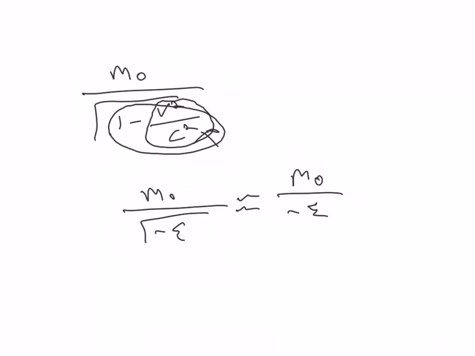So 1 minus something a little bigger than 1 is some really small negative number. The square root doesn't really matter. We have m0 over something really small but negative, and we know that as epsilon goes to 0, this goes to negative infinity. So if the velocity is getting closer to the speed of light from the right, the mass of the particle is going to be negative infinity, which doesn't make sense, but who cares, right?